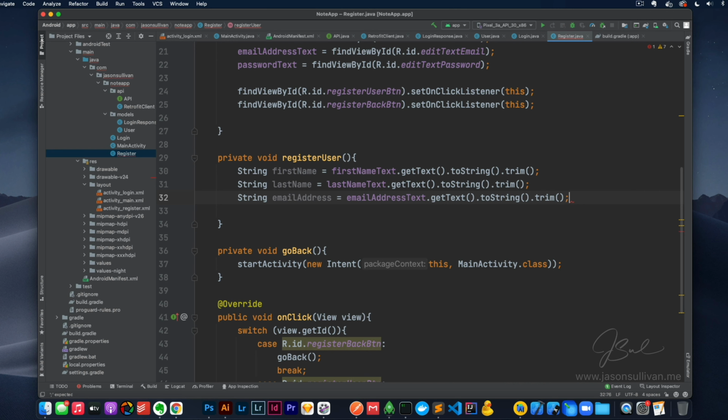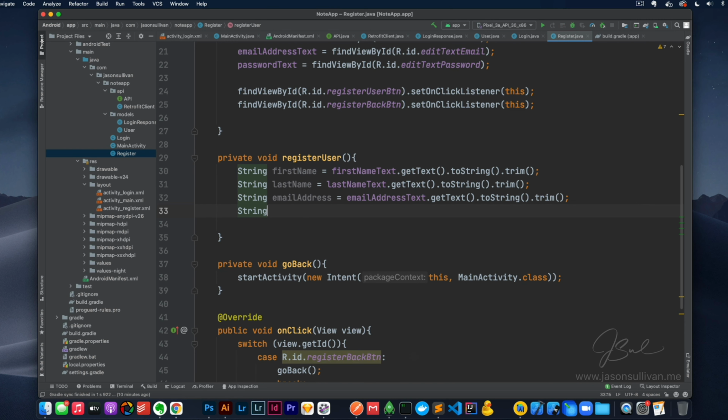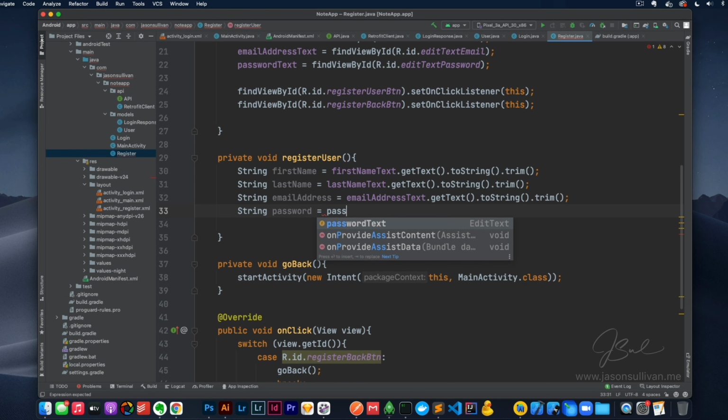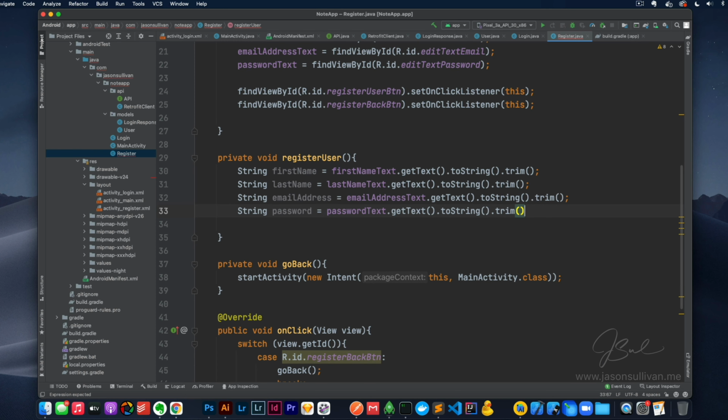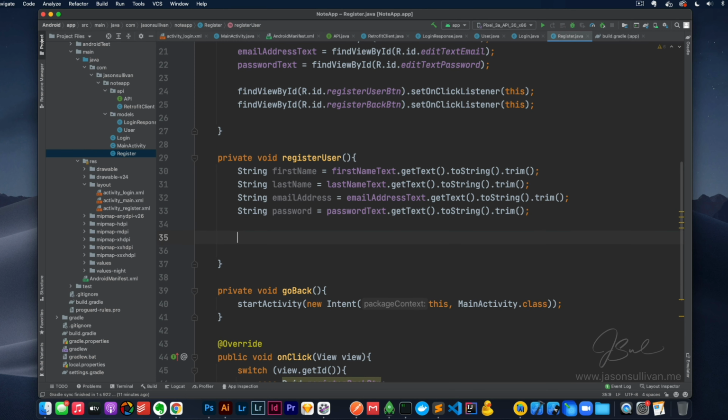A lot of repetition. If anybody has a better way to do this, I would love to hear it. Then the password text, getText().toString().trim(). Cool. Now we're actually going to call our API call. So we'll say Call<ResponseBody>. Oops, forgot the capital R there.